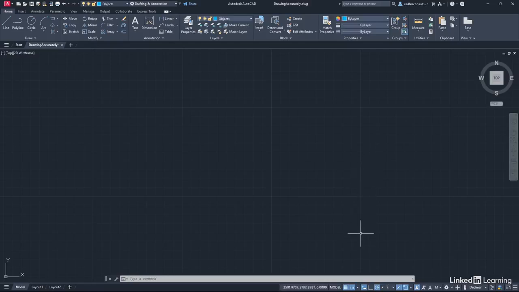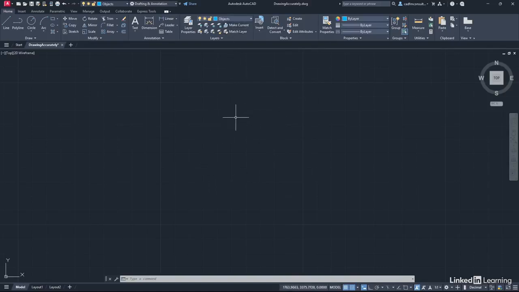So what I'd like you to do down on the status bar, turn off your polar tracking, turn off here your object snap tracking and your object snaps. You don't need them anymore because you're going to be snapping to the grid. Ideally, you want to be able to see one of the main grid squares. Can you see that there with the little 10 boxes going along? Now, just get in nice and tight on that.